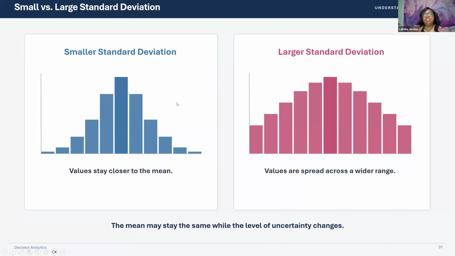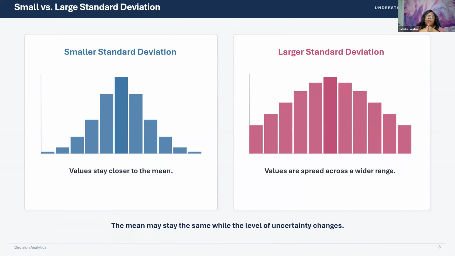Now, these two distributions you see on this screen have the same general center. The difference is the spread. The distribution with the smaller standard deviation has values concentrated closer to the mean. The distribution with the larger standard deviation covers a wider range, and this affects the predicted outcomes.